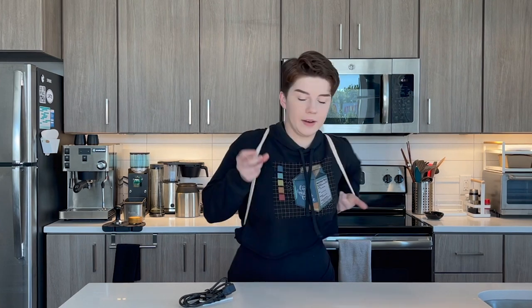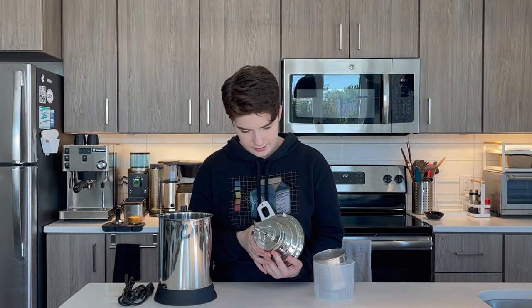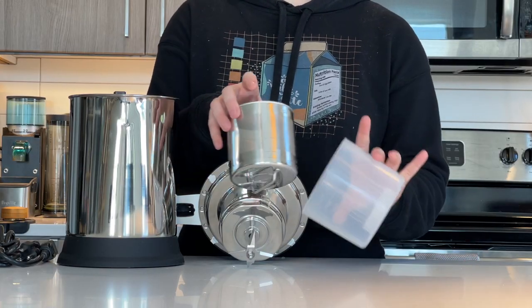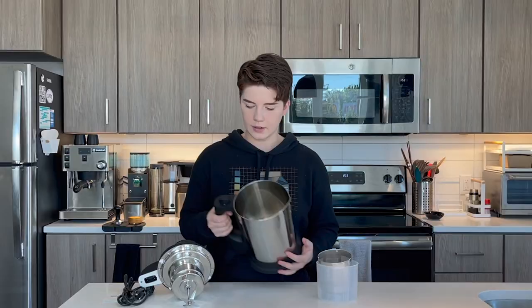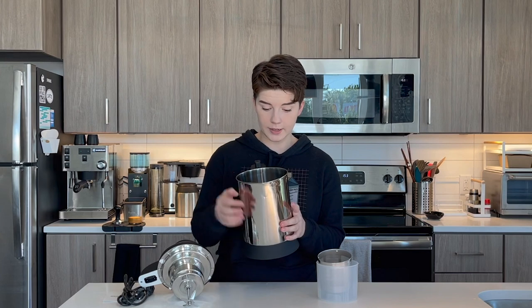I feel a little bit like I'm on my way to take the one ring to Mordor. But that aside, let's see what this thing actually looks like. We have the dangerous part right here, which has blades kind of similar to a blender that I imagine is just going to emulsify everything as it's being juiced. We have a couple different containers for things to go in. And then the inside of the main body is pretty boring — we've got two different markings, a maximum marking and a minimum marking for our water. We also have a plug and some instructions and a sticker.